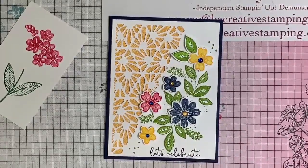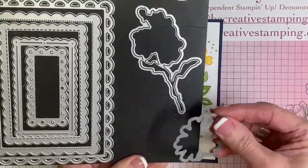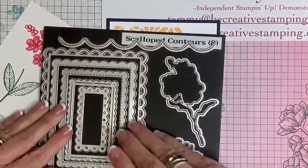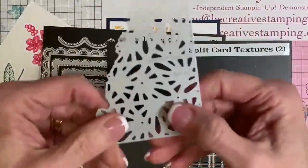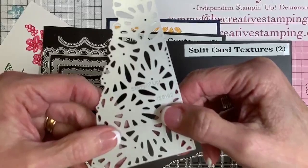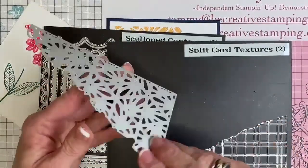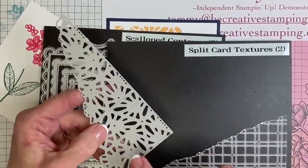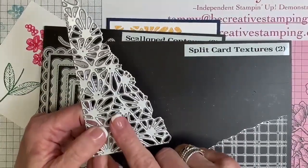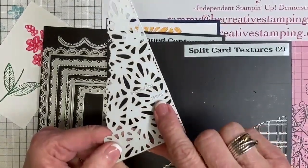Oh, Susan, there's something I can tell you about Misfit Dies, I think. Hang on. No, it's not on there. Some of our dies have the item number on them. Okay, look, for example, look at this die. It says Stampin' Up, and it has the item number on it. It's number 159162. So if you ever find a loose die in your stamping area, look to see if there's an item number. Plug in that item number in the online store, and it will tell you which die set it belongs to. Because I had to do that once for a tiny little die. I didn't know which die set it went with. So do look for an item number.